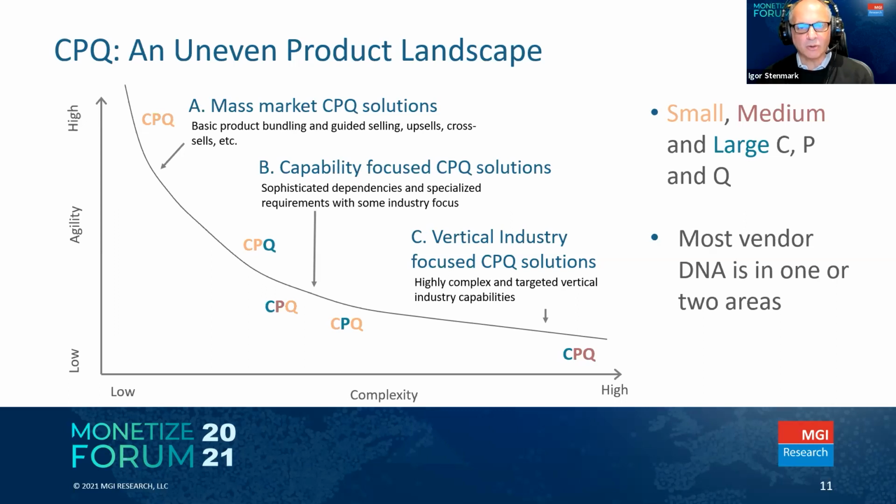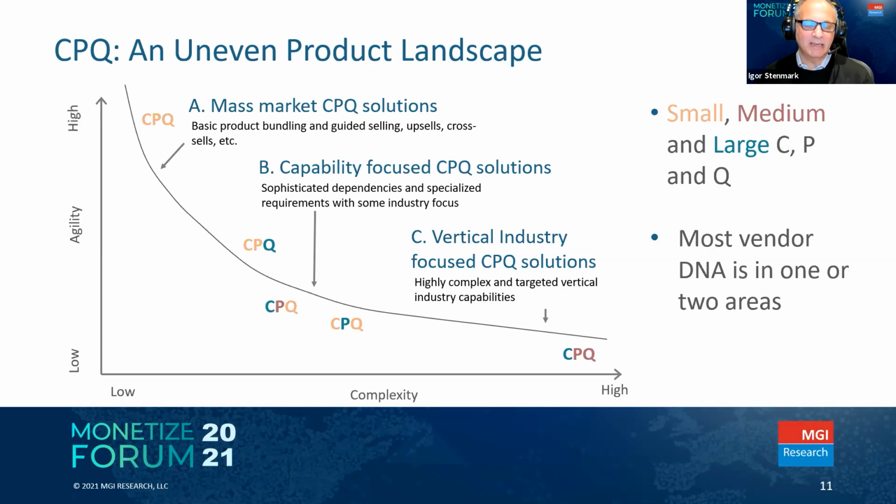So CPQ has been around for a long time, but for the longest time, it was considered to be a niche opportunity, and it really didn't see the light of day. And then Salesforce came around and acquired a company, and basically took the CPQ capability into the mainstream to companies that never before considered buying something like that. They weren't in manufacturing, they may have been in publishing, in digital services, advertising, and all of a sudden they realized, gee, we can really take advantage of it. We can guide selling, we can stimulate upsells, cross sells, do new bundling, and so on and so on. So that's a very healthy area of business. Salesforce has recreated, reopened this area, and they dominate in that space.